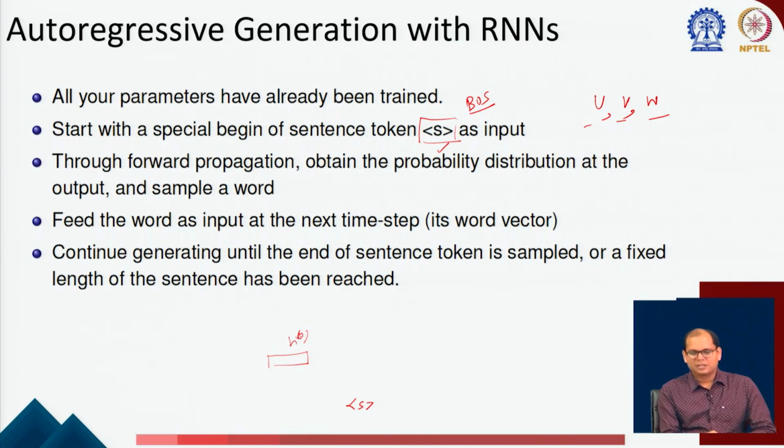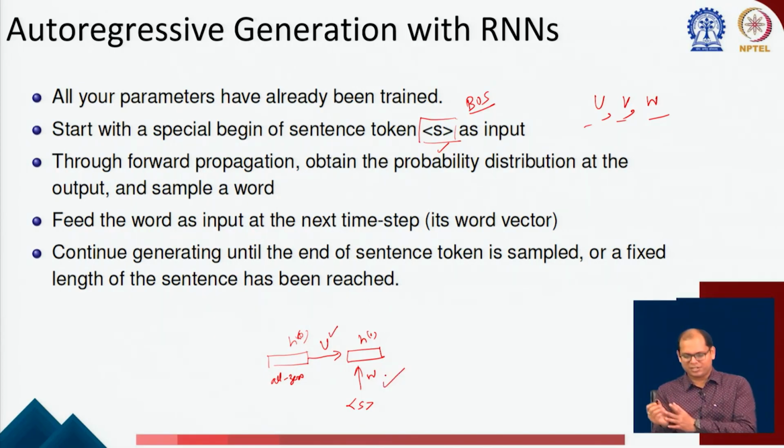Let's say you have some all 0 initialization, right? So this is just all 0. You can do another kind of initialization. Then what you would do, you would have this matrix U and matrix W. Use that to compute the hidden state at time 1. These are already trained, so it's deterministic, right? What will be H1? And then you use H1, apply the matrix V, and project it to the entire vocabulary. You would have a softmax here. So you get a distribution.